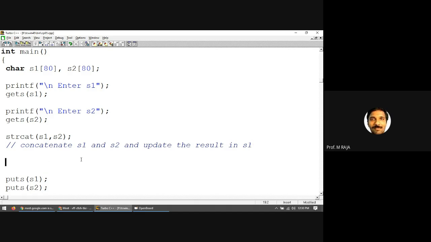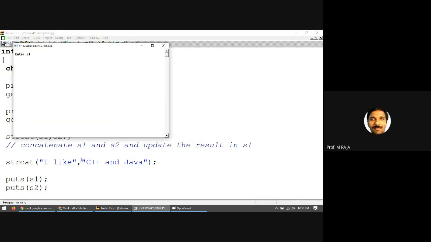You can also write strcat with other examples, the string value, for example, the first string, and the second string, say C++ and Java. Now have a look at this outcome. Control F9, for example, to execute. First string, say 12, second string 25, 12 space 25, I have given 10.